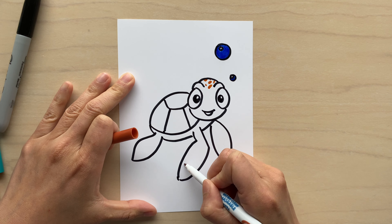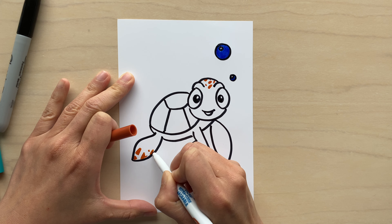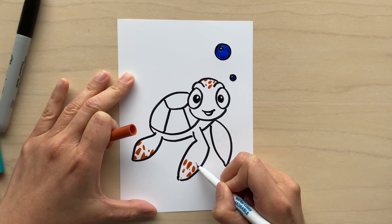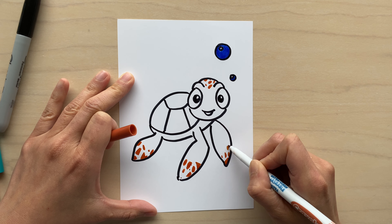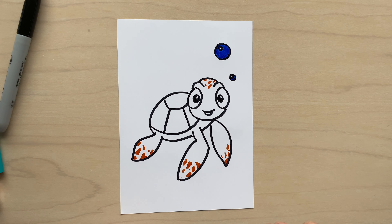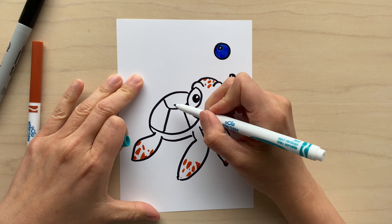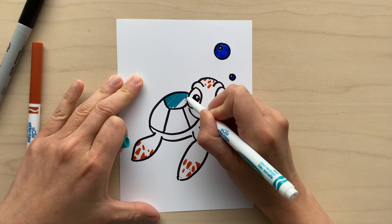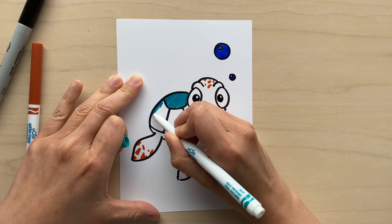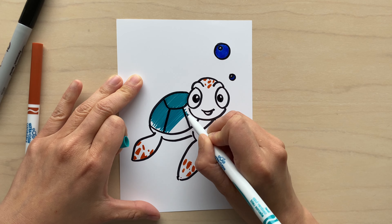I'm going to add some brown spots — big spots and small spots — randomly added to the ends of Squirt's arms, leg, and on his forehead. You can use different colored spots, rainbow colors, hearts, rainbows, stripes, or polka dots. Think about your background story — what is Squirt on his way to? Maybe he's heading to a playground to meet his friends. What kind of friends would a sea turtle have? A crab, a jellyfish, a baby shark? Are there seaweed floating nearby or little animals swimming alongside him?